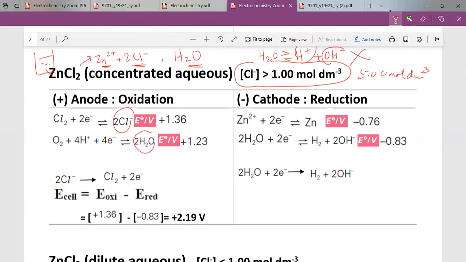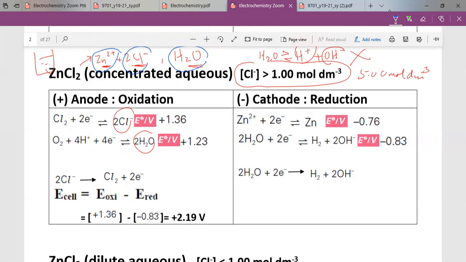I put in blue color 3 species to be involved with for discharge. Then Zn2+ to consider, Cl minus because of ions, and H2O. Now, even though there is no charge, it can undergo oxidation or reduction. Okay, again, I'm stressing this so that you will not make a mistake later. You see how it comes out. They will give you no chance.